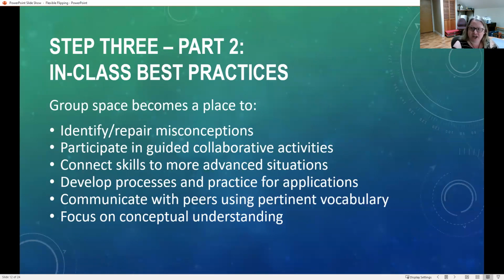This is where you shine as an educator, right? I know misconceptions that you have, and I'm going to help you straighten those out here with the time that we're able to spend together.